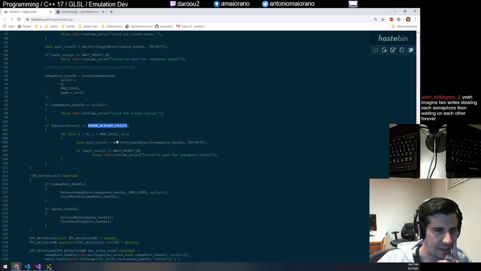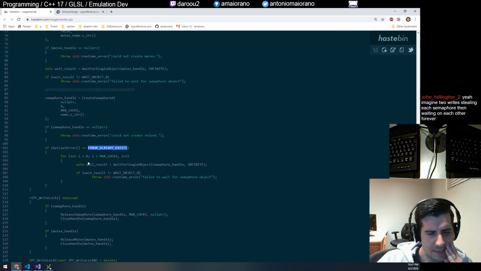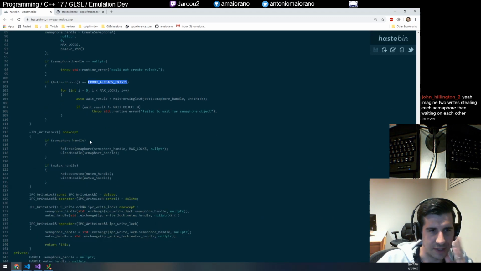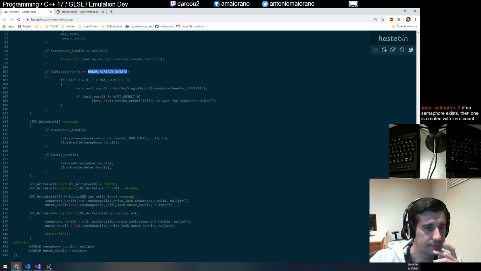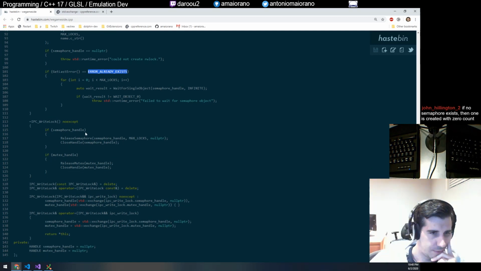Honestly, I'm too tired to work through whether this logically is correct. I can tell you that the C++ looks fine to me, but logically, I don't know. Maybe. This looks okay.